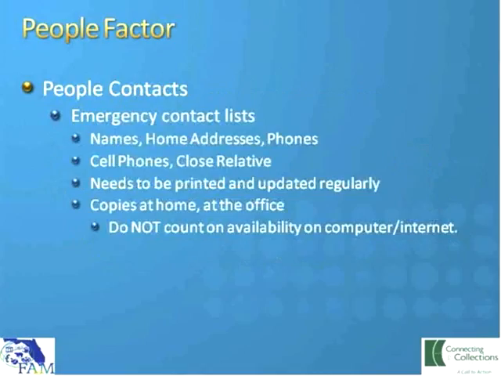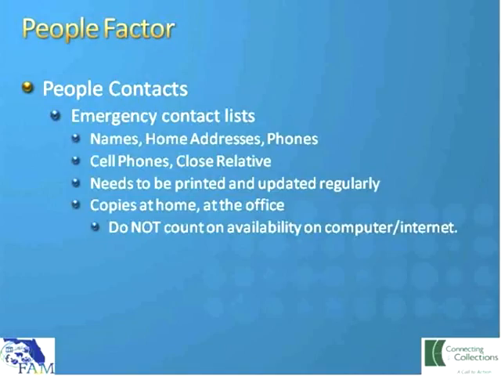On your people contacts, as part of your plan, you also need to have a master list of all of your staff, their names, their home addresses, their telephone numbers. You need the staff home addresses. Don't let anyone say, oh, I only have a post office box, I don't give that out. You have a problem. Even somebody might have to drive to that person's home to get them. The phones may not work, the power may not work. Their cell phone, on the emergency contact list, you need their cell phone.